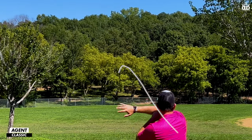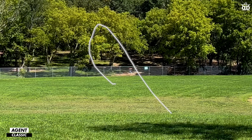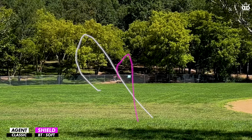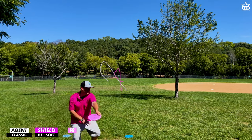We're going to look at the Agent against both the P2 and the Westside Discs Shield, as I've heard early comparisons were made to the Shield. Looking at the Agent, it had that really nice straight flight for about three quarters of the way, and then as it slowed down it had that really nice trustworthy finish.